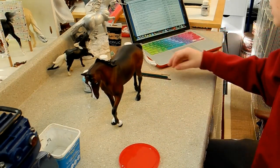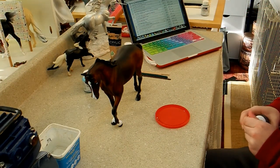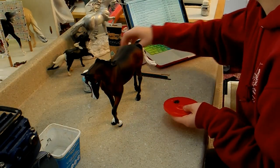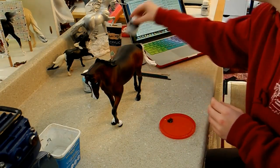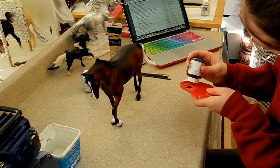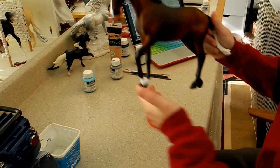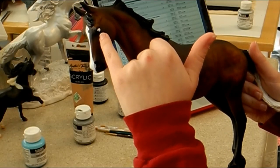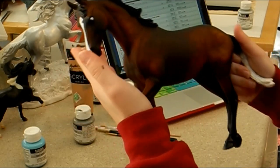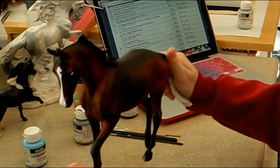I'm going to start with brown eyes, and these are kind of the simplified versions of how I do it. After I do the video, I'll go back and put a little bit more detail in these, but I wanted to keep it simple for people that are starting out. The first thing you'll do is take white paint and paint either the whole part of the eye white, or just the corner where the eye white part would be. I already have that done on this horse.